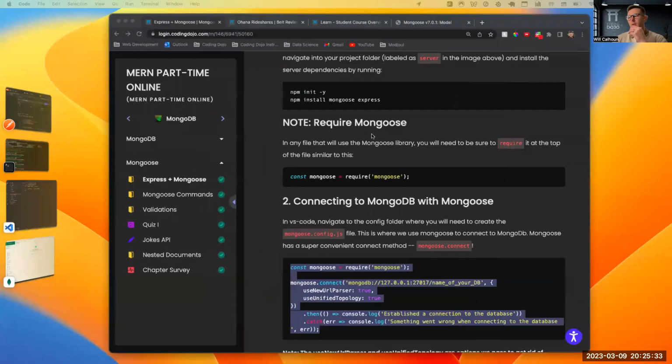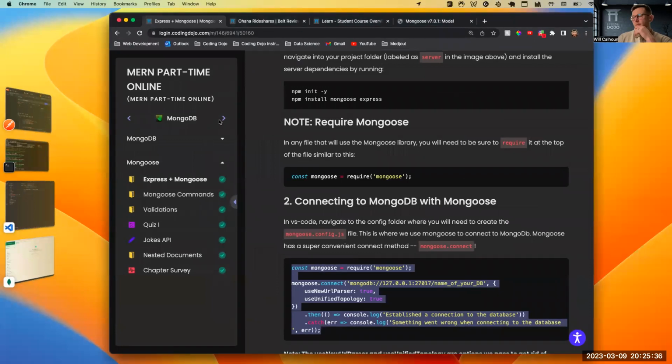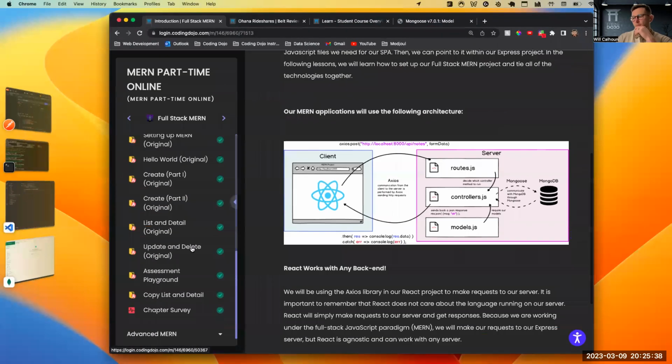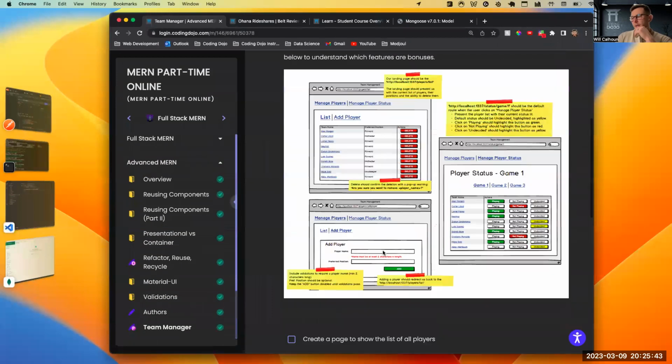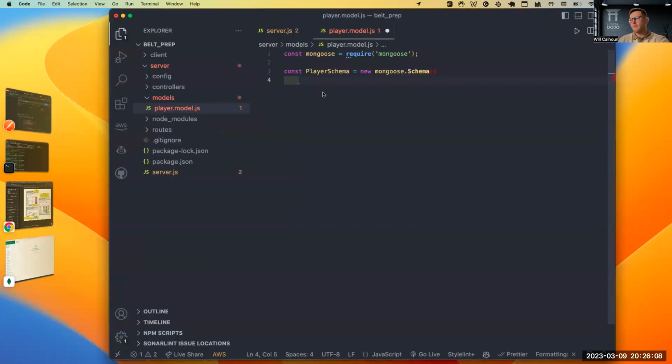Now, if I'm looking at this, advanced MERN, team manager, it's just player name. So name is fine. We don't need a first name and a last name. We don't need to break those apart because, just based off of how this is set up, it's just one name. If you had a first name and a last name, then you would want to have the different pieces. But because we're just replicating this form, we're just going to say player name.